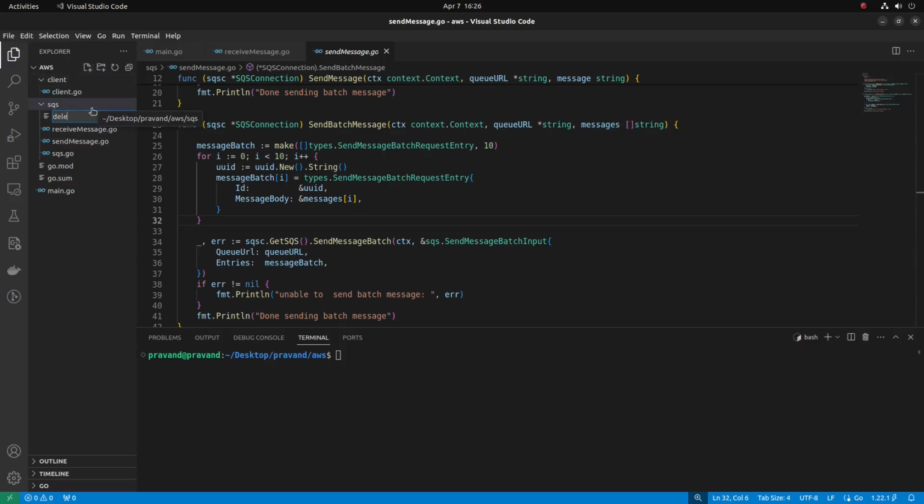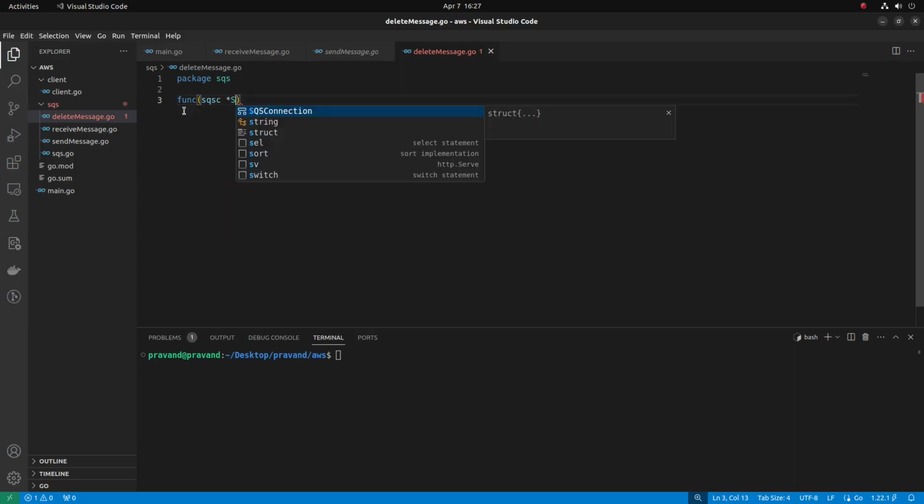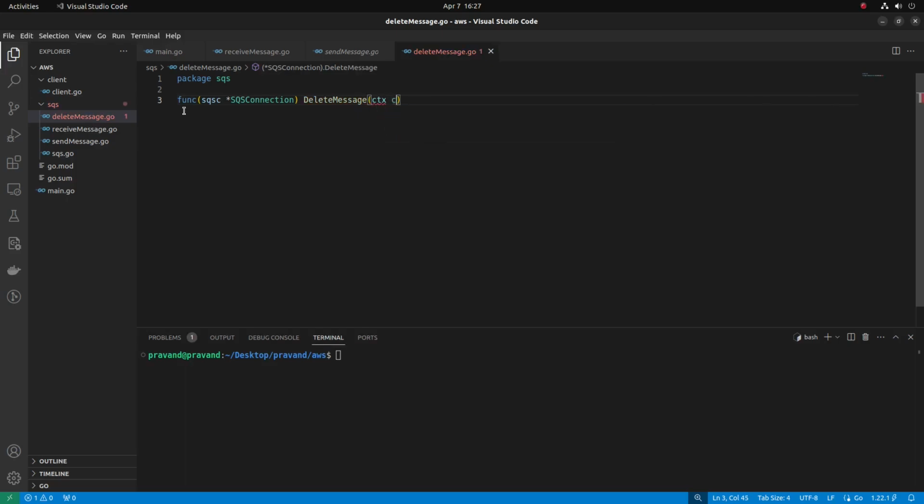So delete message.go. Yes, so package SQS, function delete message. So context.